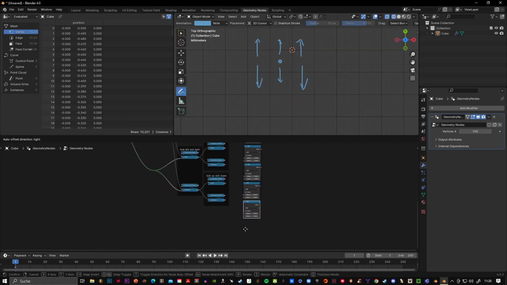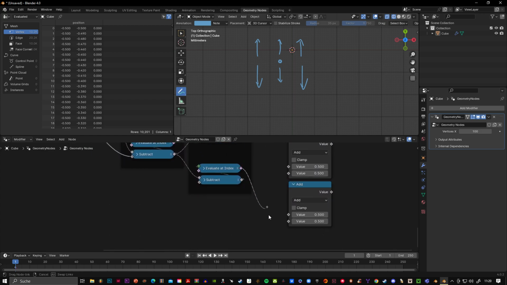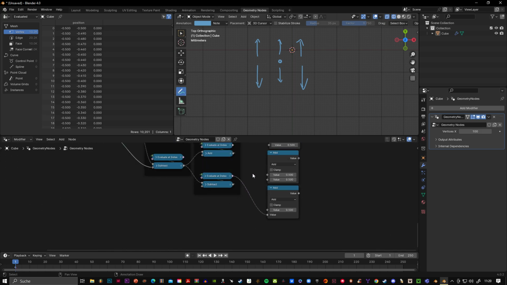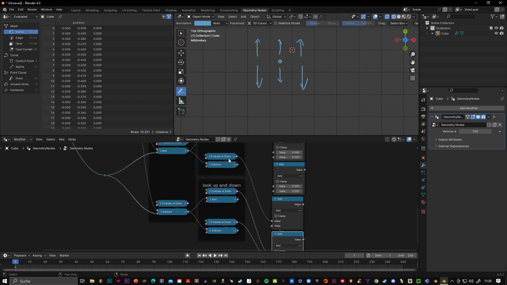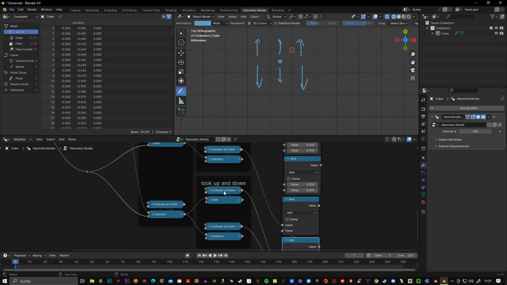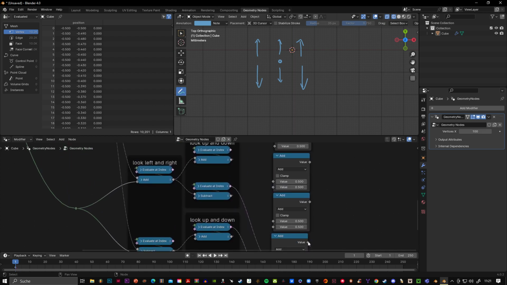I don't know, maybe this is enough. We will see. And let's actually connect all of these together. Always make sure you connect the output of the evaluated index node here, because this is what's important.